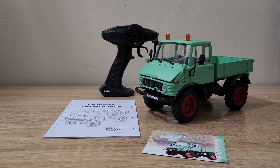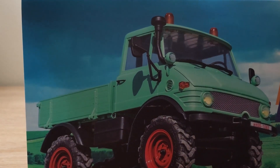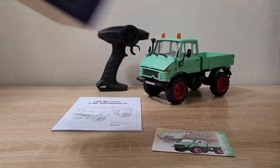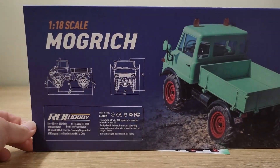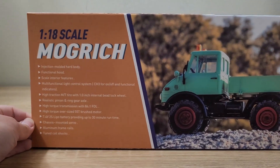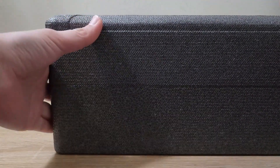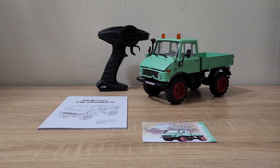Before we dig into the truck itself, let's take a look at the box art. It's just a photograph of the Mogridge, but because it's very detailed, it looks very realistic, which is super cool. There's some information, other photos, and dimensions listed. There's another photo with some of the features listed as well. Really nice box art. And then there's also the typical styrofoam case that the car comes packed in. Environmentally speaking, it's not my favorite way to pack cars, but reusability-wise it's pretty nice to have a carrying and storage case like that.